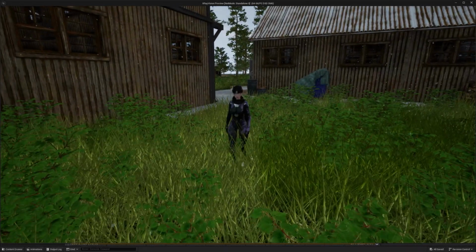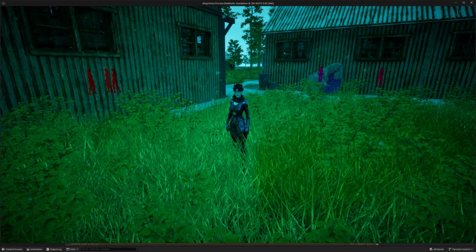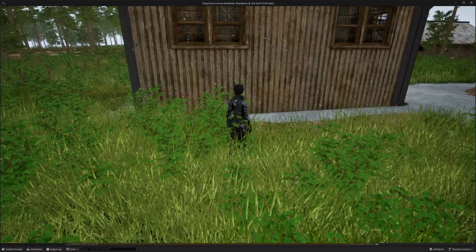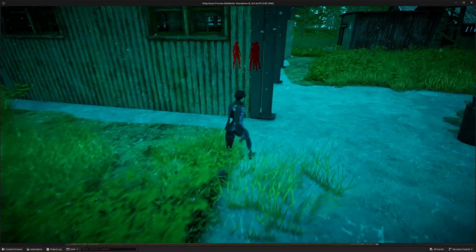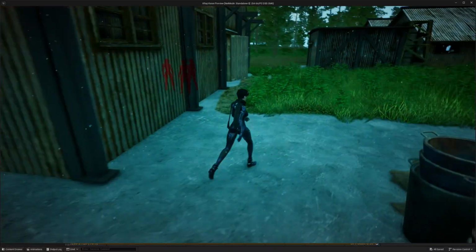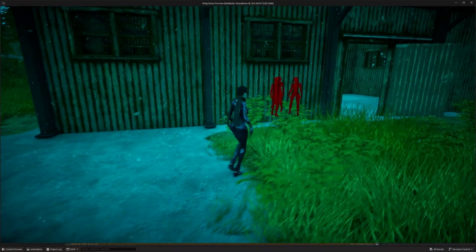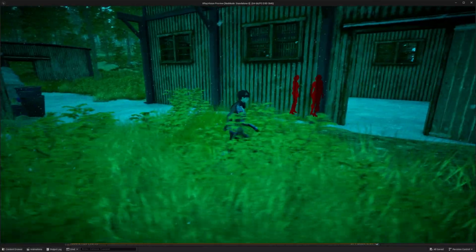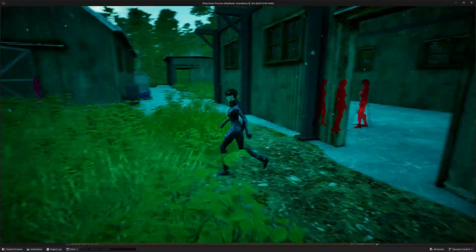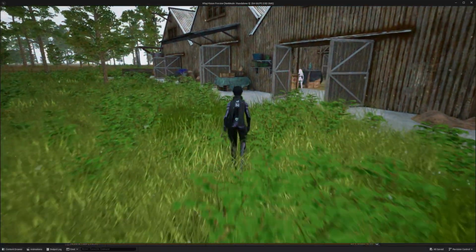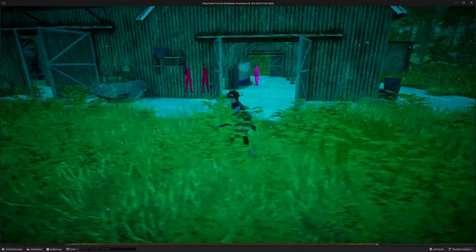In today's tutorial, I'll be showing you how to create X-ray vision inside Unreal Engine 5, a really cool mechanic that lets you see enemies or objects through walls. We'll be building everything step by step using blueprints, so no coding required. By the end of this video, you'll have your own working X-ray system that you can drop straight into your project. Let's jump right into it.